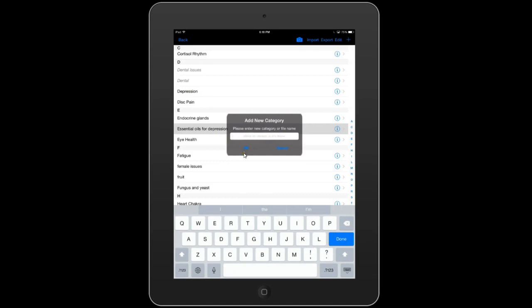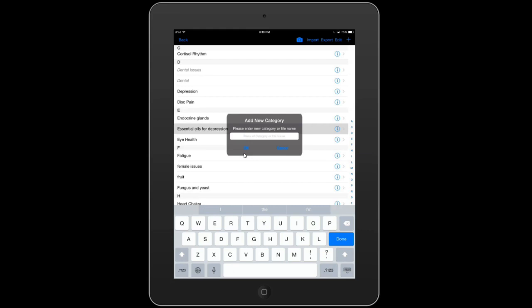Now, you need to be careful that you are adding categories that you are able to use that are all based on stress management. If you are a licensed practitioner, if you are a licensed nutritionist, if you are a licensed medical doctor or naturopathic doctor, you certainly can put in actual items in your categories for nutritions or for remedies that you will be selling to your client. But if you are a biofeedback person only, you are not allowed to recommend or suggest or prescribe any type of nutrient or remedy for your clients to take.